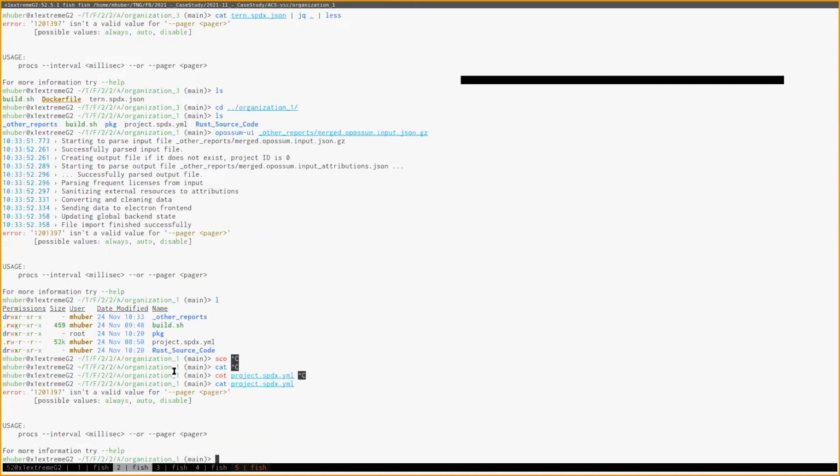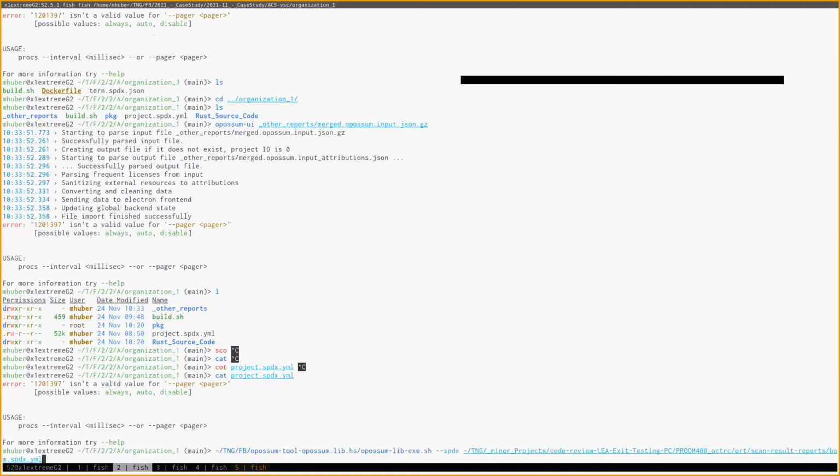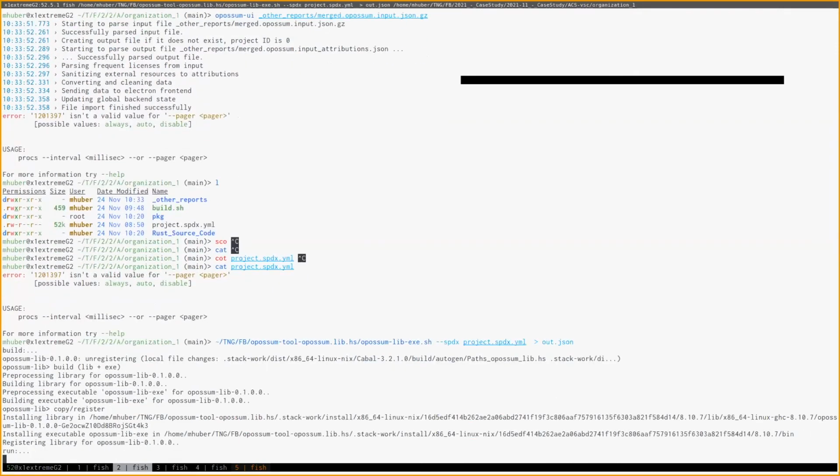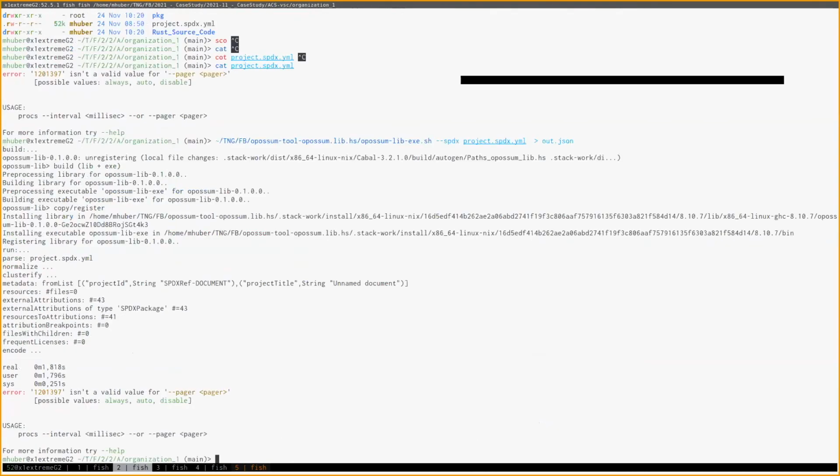I will just convert that SPDX file to a possum, then I can have a look at the dependency tree. That takes just a second, and then I can answer the questions. Are there other questions in the meantime?